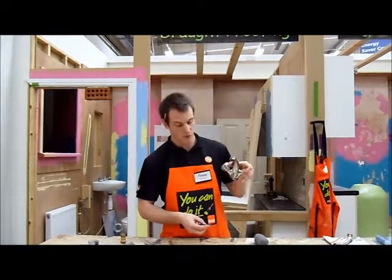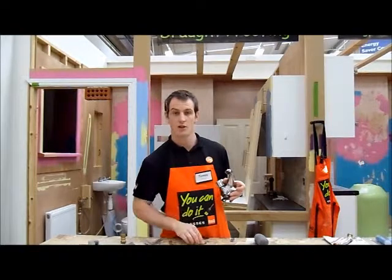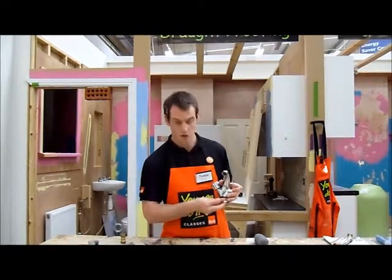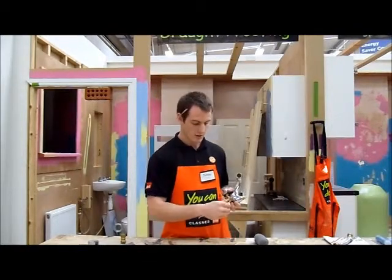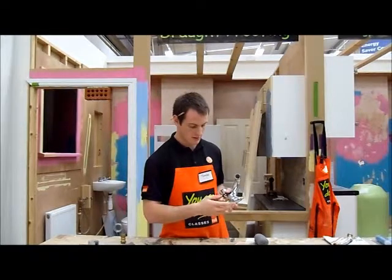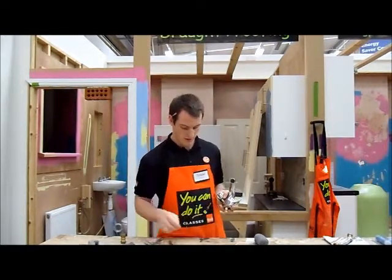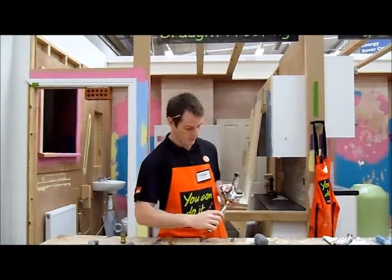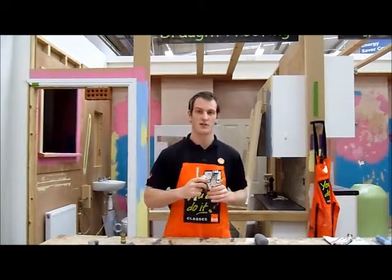So this will go down through your sink. This washer here will then go on the underside of your sink, and then this bracket goes on over it. In order to keep that tight onto your sink, get one of these nuts. You can generally tighten it with your fingers up, and then you can use a miniature back nut spanner. Tighten it up the rest of the way to make sure your tap is nice and solid.